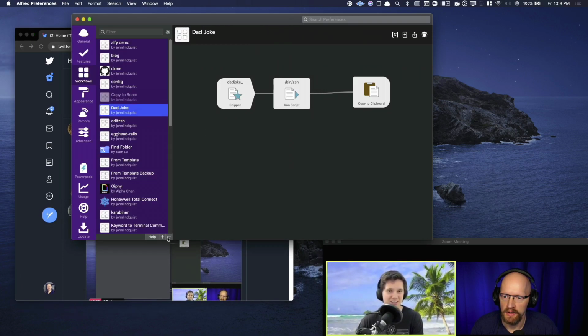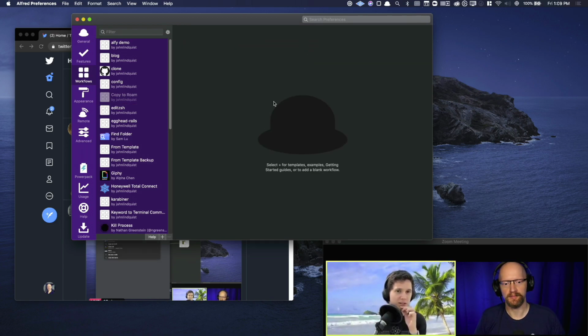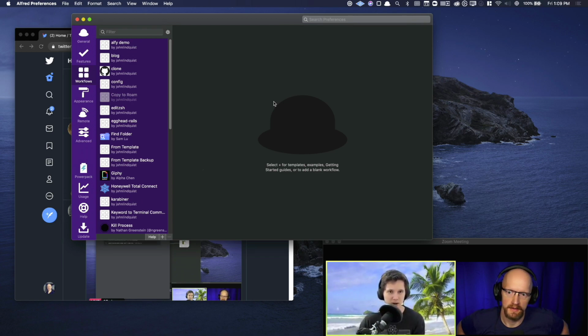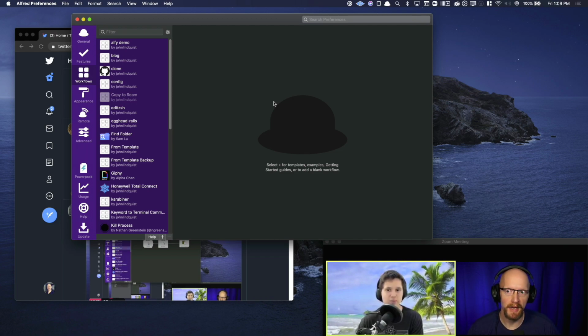So I'll just go ahead and delete this one. And so like that snippet, the dad joke, you could use that in any application, not just Chrome. Right, the end result is it tells it to copy to the clipboard and paste where the cursor currently is. Got it. So anywhere my cursor is a possibility for Alfred to paste text there.